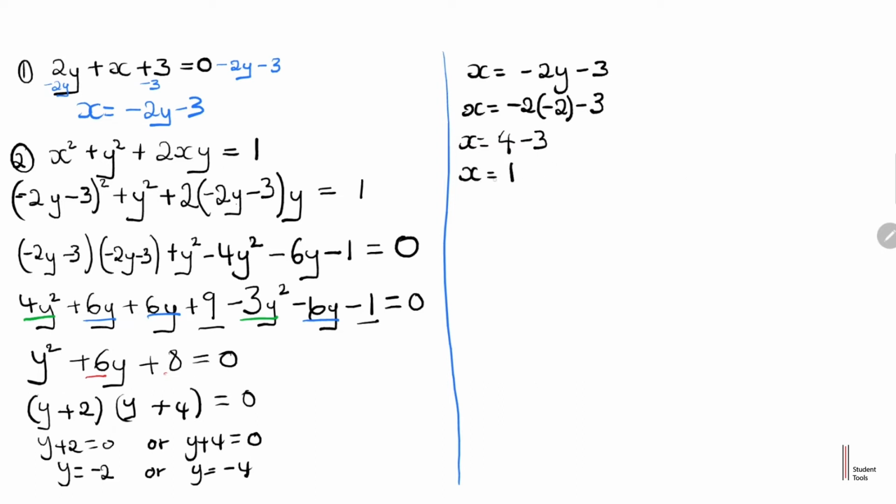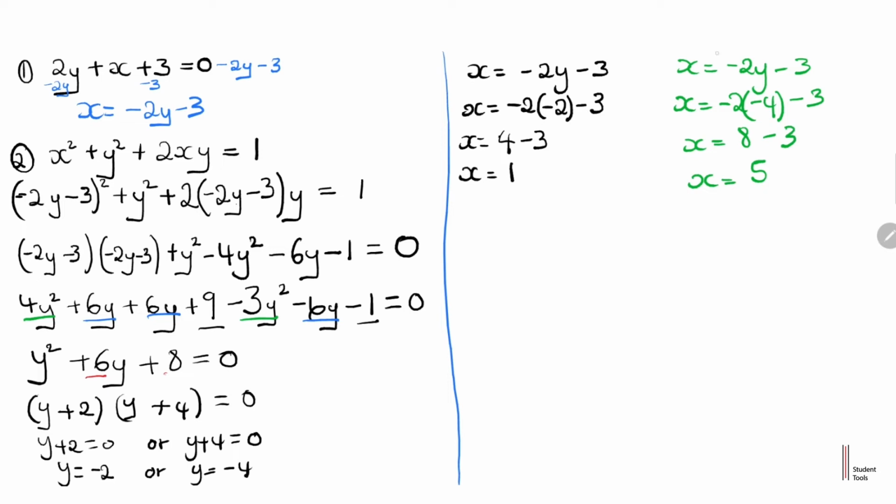And then again we have to find the value of x when y is equal to a negative 4. So x is equal to a minus 2y minus 3. So x is equal to a minus 2y. Instead of y, we will use the minus 4. Close bracket, minus 3. X is equal to negative 2 multiplied by a negative 4. That is a positive 8 minus 3. And 8 minus 3, that's a positive 5.